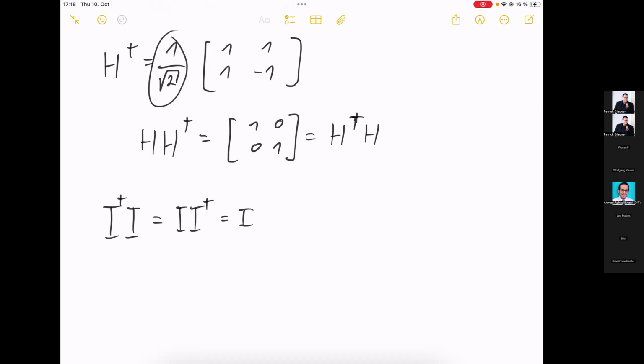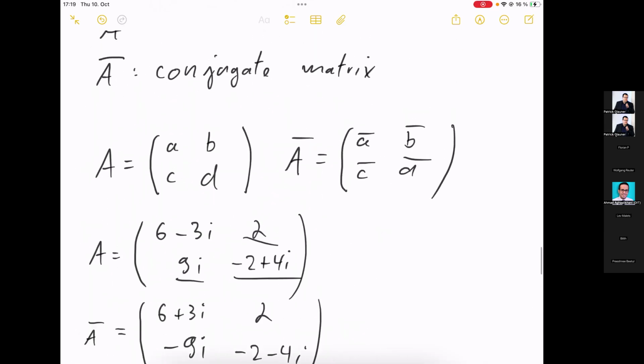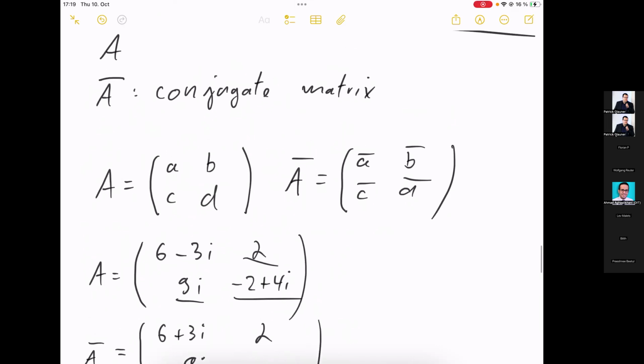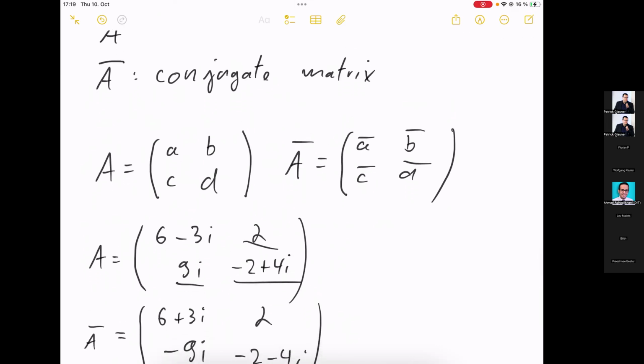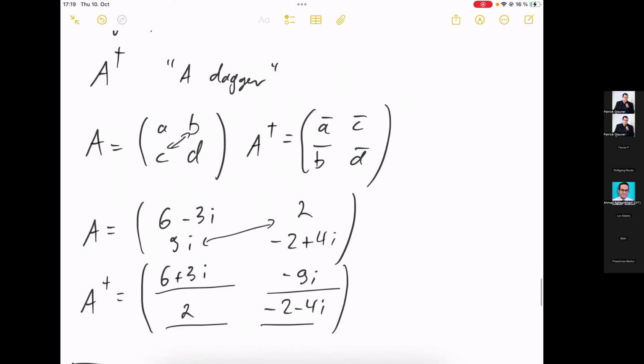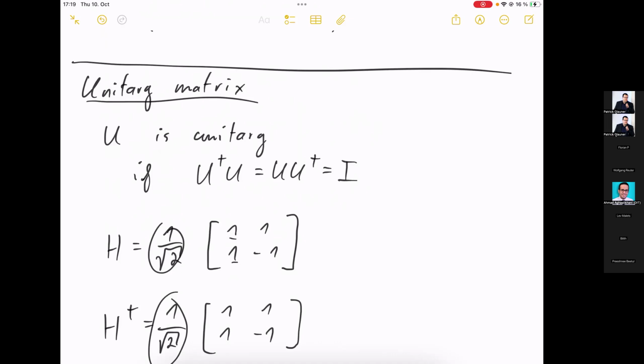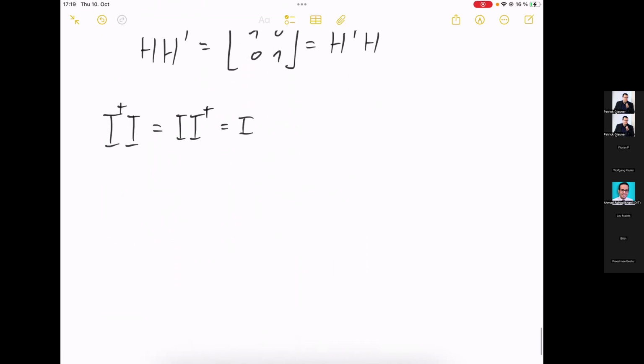These are now some new concepts that we need in complex linear algebra. Just as a revision, we started with the conjugate matrix, where we calculate the conjugate of each complex number, and then the adjoint matrix, where we do the same but also transpose. And then we have unitary matrices, which are a fundamental property of matrices we need later on, so that U dagger times U is the same as U times U dagger, and both are the identity matrix.